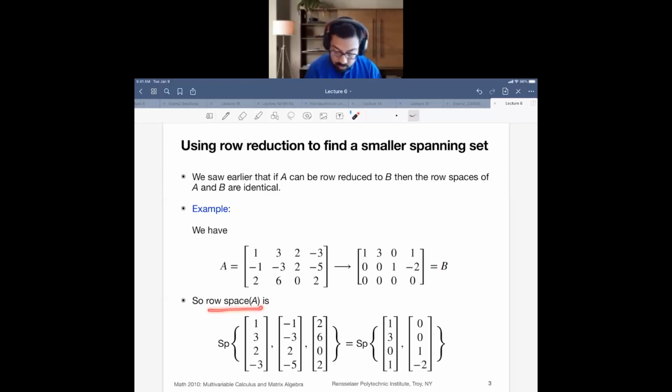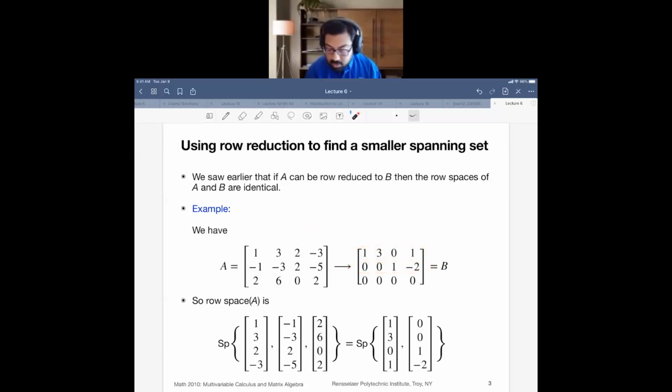So the row space of A is going to be what? You have one vector here and the other vector here and the other vector here. So the row space of A is going to be the span of each of these rows. So essentially what that means is, if you want to reach anything in the row space of A, you can take some amount of the first row and some amount of the second row and some amount of the third row, a linear combination, and get to anything in the row space of A. But also after the row reduction, you can do the same thing. You can reach the same space with only two vectors.